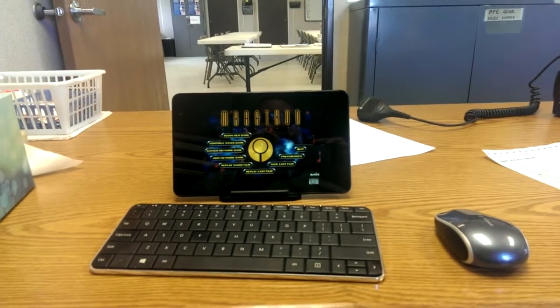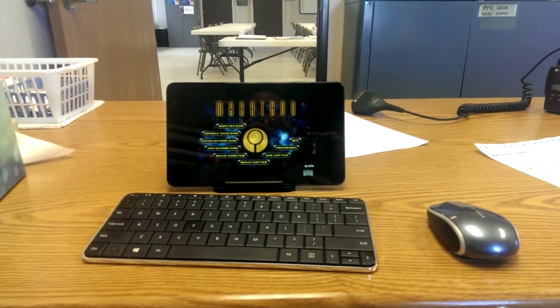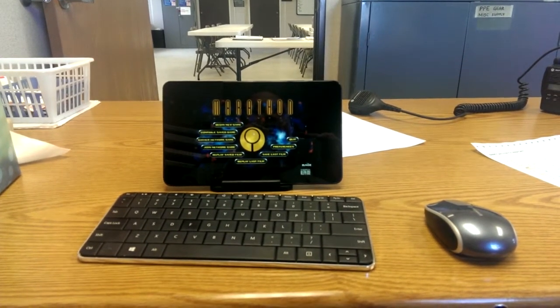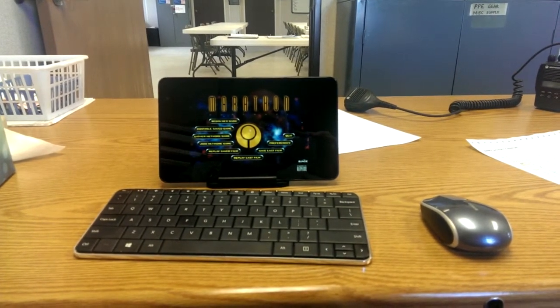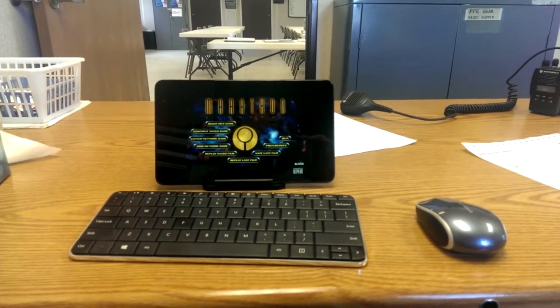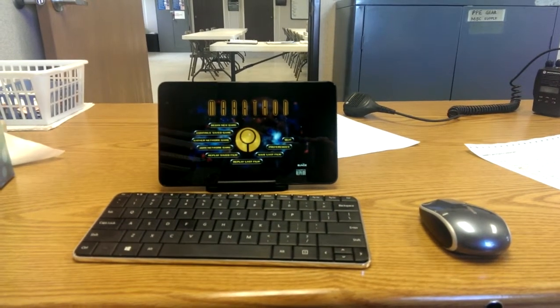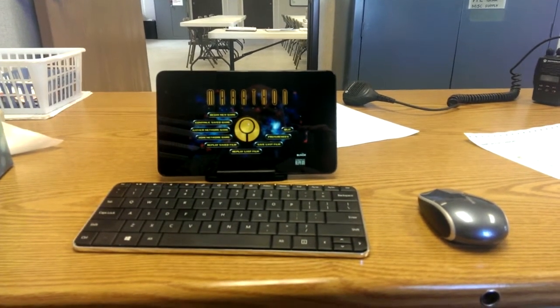Now, this game seems to run really well, even though I am currently not plugged in, and we're running solely off of battery power. I did have to use a Microsoft Wedge keyboard and a mouse to go with it as well to get it to play decent. I really couldn't get the touchscreen controls to work very well with it. You may have a little different luck with it.